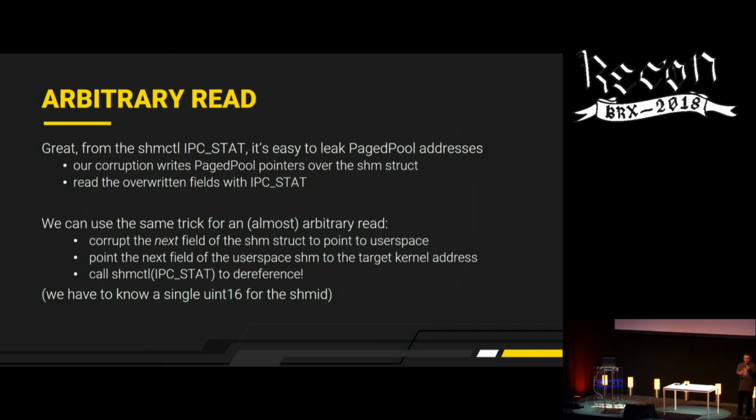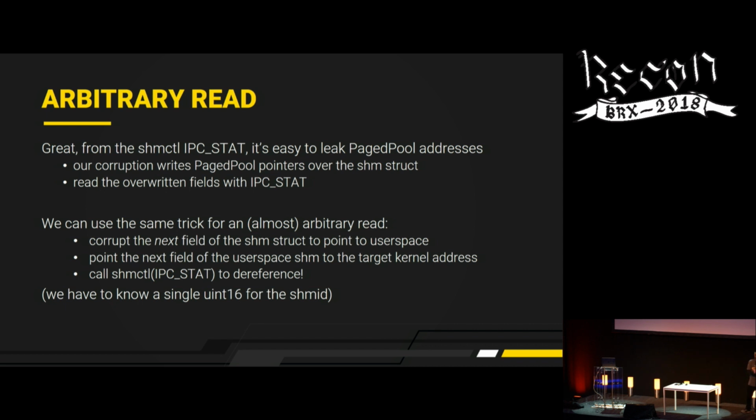It just writes to you the shm ID, some integers, and some metadata. But I corrupted some shm structure on the page pool. So if I issue the shmctl syscall with IPC_STAT and with the shm ID of the shm object that I corrupted, I will gain that pointer from the header. Now, I told you I want to dereference that pointer, but I can read it. And that pointer points to an address on the page pool.